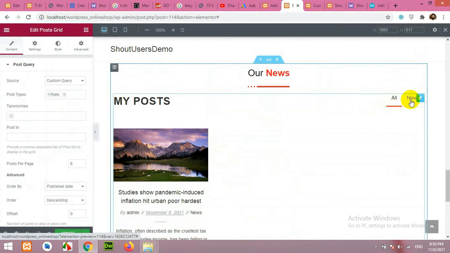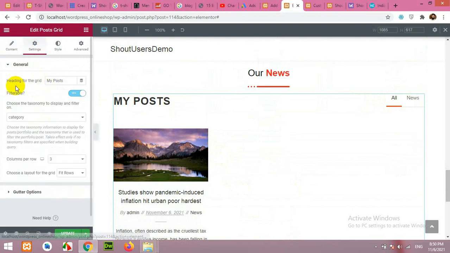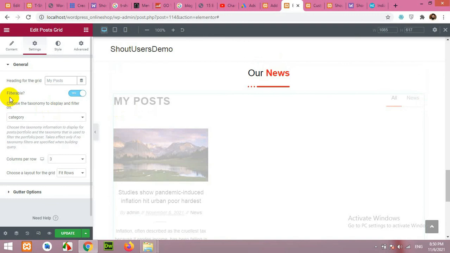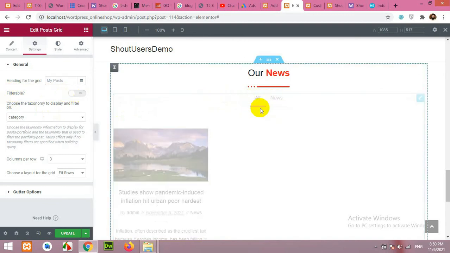Okay, now we will remove this menu and this title. So in settings, heading, remove heading, and filterable, remove filterable, so we will not have these filters anymore.